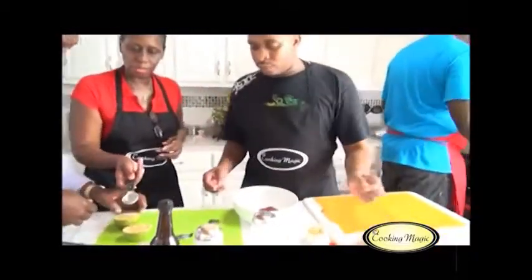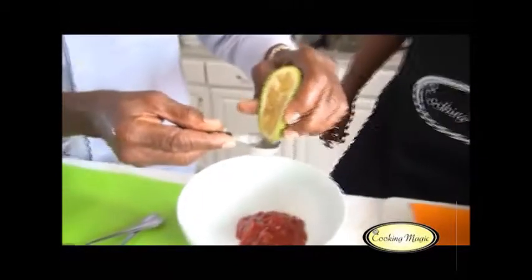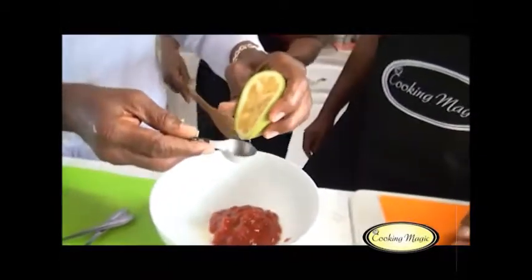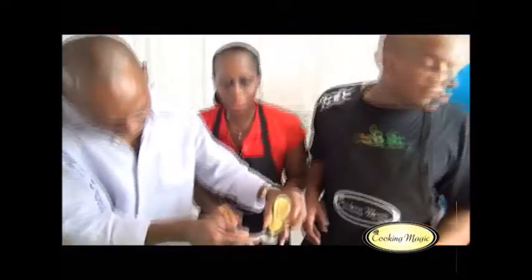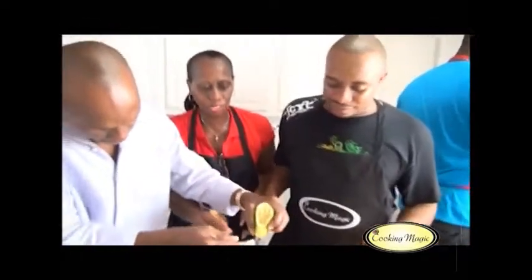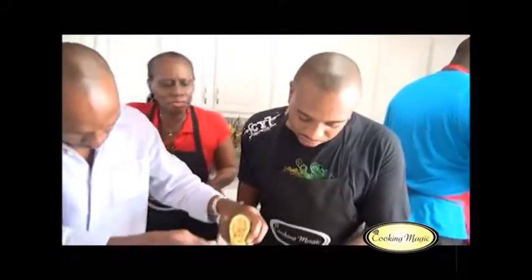Flip, we need to get some lemon juice. The lemon juice, yeah. Two teaspoons of lemon juice? Yeah. Watch, live lemon juice. Good. Right. Live lemon juice. Okay, stir it up until it's pink. Just pink. Okay, that's enough. Flip, it's not lime lemonade you're making.